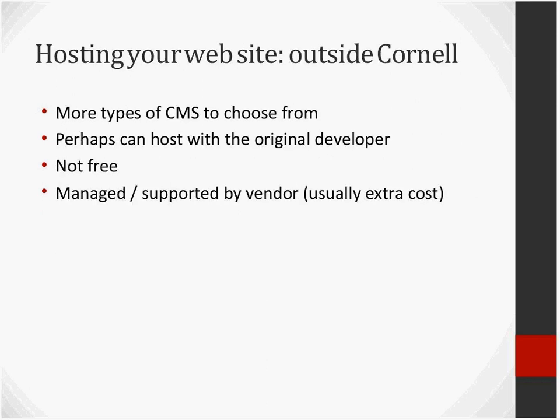Okay. Hosting your website outside Cornell. Obviously, there are a zillion places you can host your website. You can use a local developer who might have a hosting instance. You could use something like WordPress.com. There are a million ways. You can actually use one of the Drupal suppliers and set up your own Drupal instance. I think Tyler, who is on the phone, might be doing something like that.